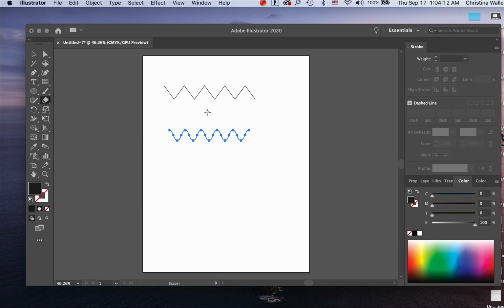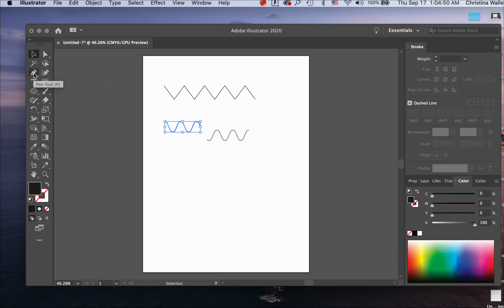Now we're going to deselect it, Command-Shift-A, and now when we draw our eraser tool through, it will act as two independent lines. We can tell this because when we go to our selection tool and we click on this portion of the line, we can move it around freely and it doesn't distort our line. This is how you create a jagged and wavy line.